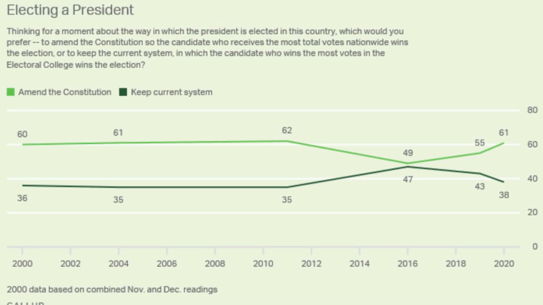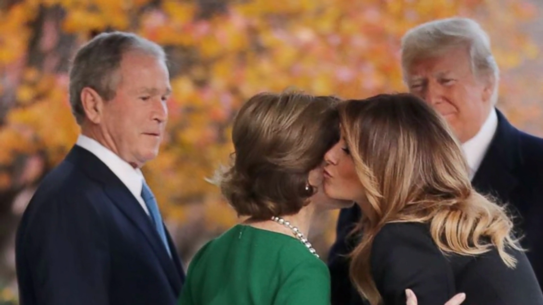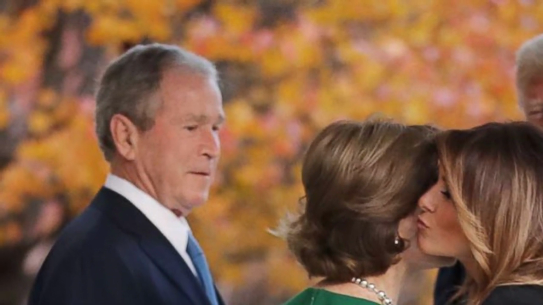So 61% of Americans actually favor abolishing the Electoral College. And if you're not from here, that's a lot of Americans agreeing on something, you guys. A lot. The first flaw I want to talk about with the Electoral College is probably the most obvious one, which is the fact that it can actually override the national popular vote. Actually, this has happened literally 4 times now, in the elections of 1876, 88, 2000, and 2016. If you're keeping up, that means the past 2 Republican administrations came to power without a plurality of the national vote.